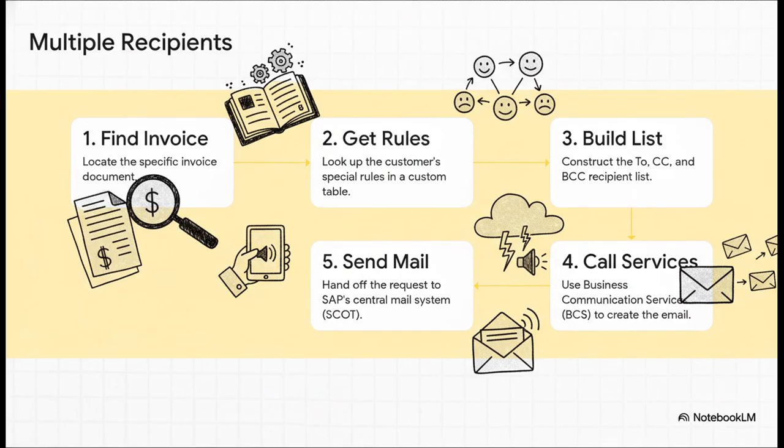So, remember our friend customer B, the one who needed those 3 different emails? This might look technically scary, but look at how an expert breaks it down into simple, logical steps. The custom code just finds the invoice, looks up that customer's special rules, builds that To, CC, and BCC list, and then hands it off to a specialized service that knows exactly how to create and send the email.